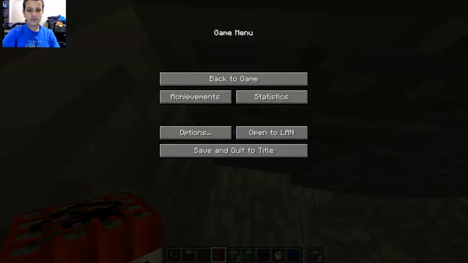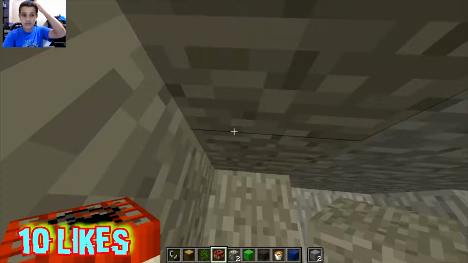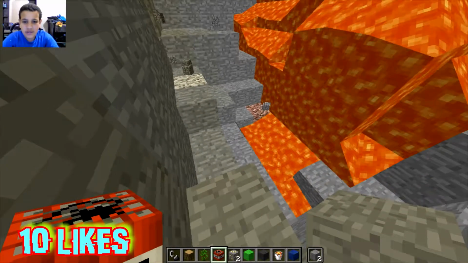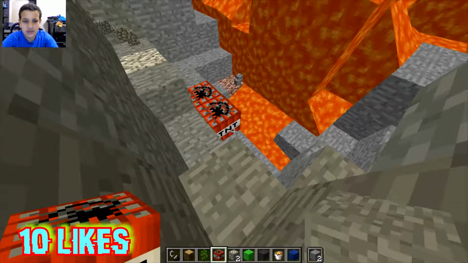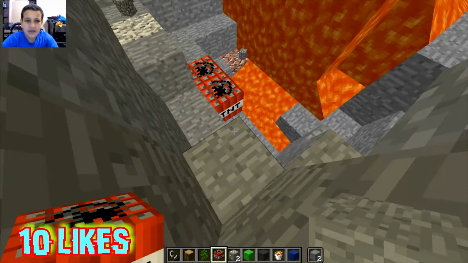So today we're in Minecraft. And let's get started here. We're stuck inside this deep underground mine. So we're just going to keep blowing ourselves out of here, or we're just going to keep messing around with TNT until we get out of here. So yeah, let's just do that. Let's keep messing with TNT until we get out of here.